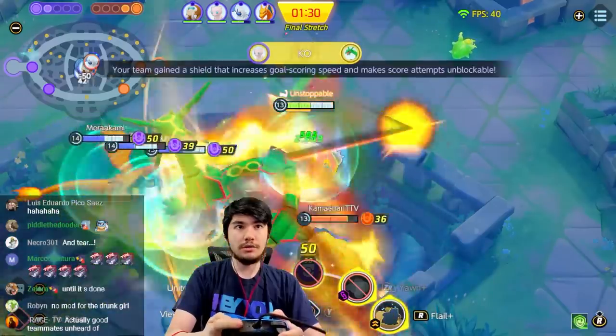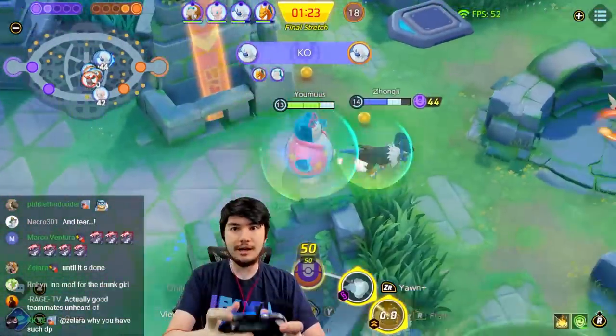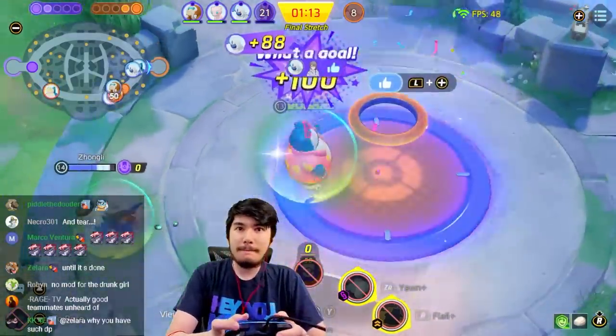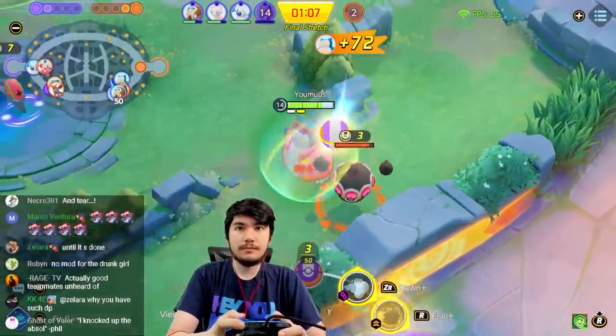I knocked up the Absol. Nice, good stuff. You see that eject knockup on the Absol there, bro? Wow. Y'all saw that eject knockup. That's how pros be playing. All right, let's go. Yellow 7 on the Snorlax is pretty damn solid. I like it. I like it a lot. Boom.